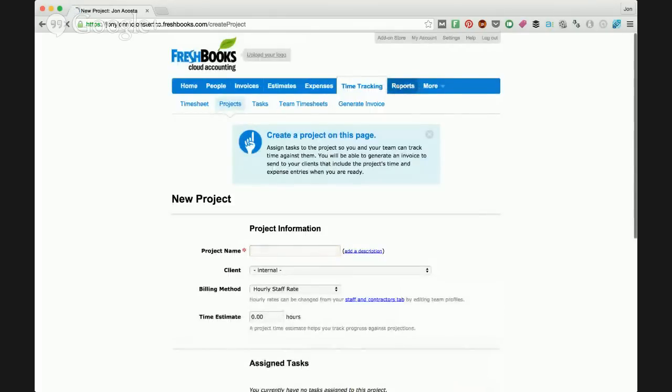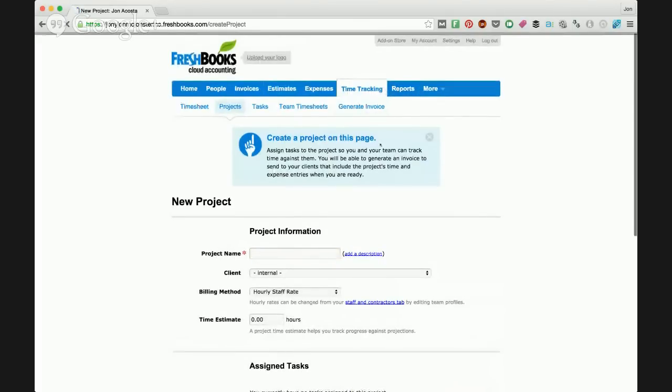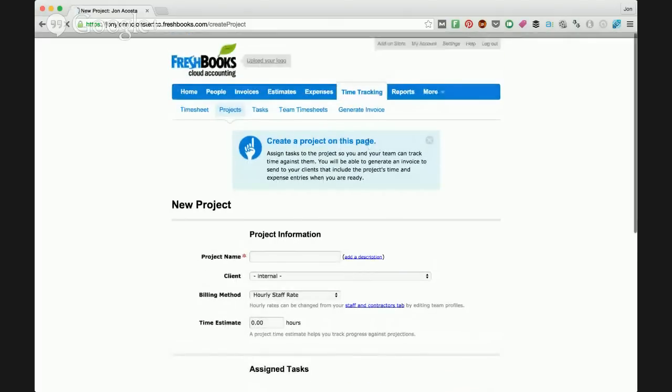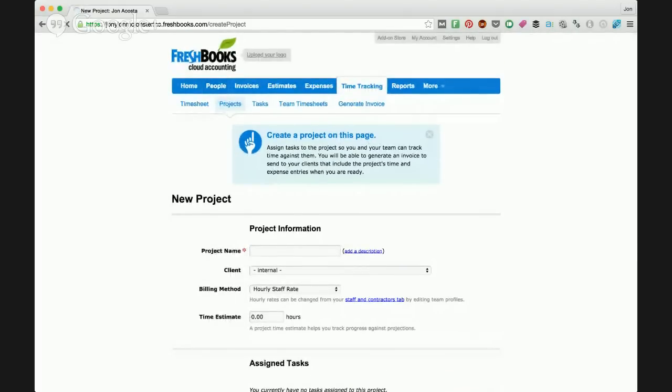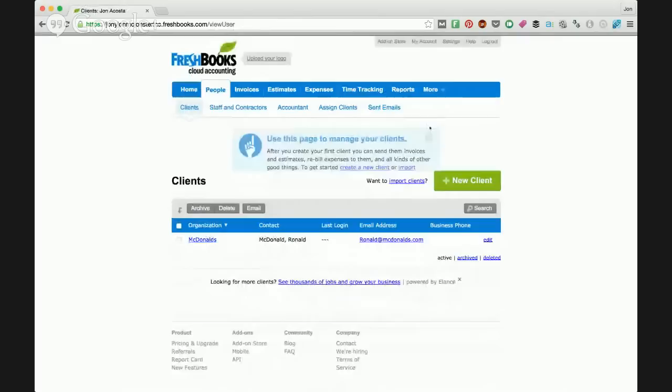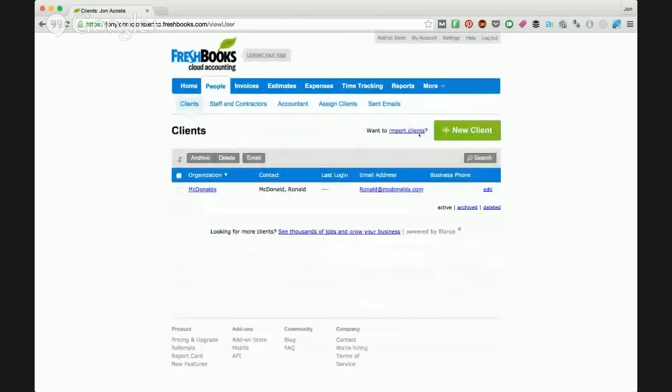Pretty good stuff. Okay, I think the rest is essentially pretty self-explanatory, but A, they have it all locked out, you kind of have to sign up. And then B, I wanted to show you guys a really cool little tidbit that most people don't tell you when you sign up for FreshBooks, and give you a special link that will let you get it free for life. So here's the deal.